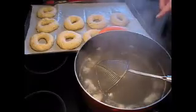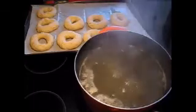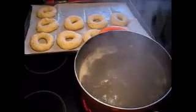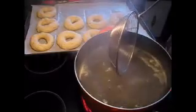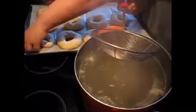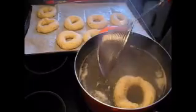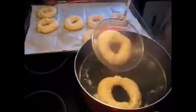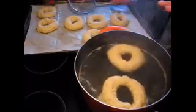Here we go, guys. I have my water up to a boil. I'm doing 2 videos at one time. So this is the water with the honey in it. There's half a cup of honey in here. We're going to use that with these bagels. Now, same process, put them in here 1 to 2 minutes. I only do 2 at a time. And then I will get them back on this greased cookie sheet over here.